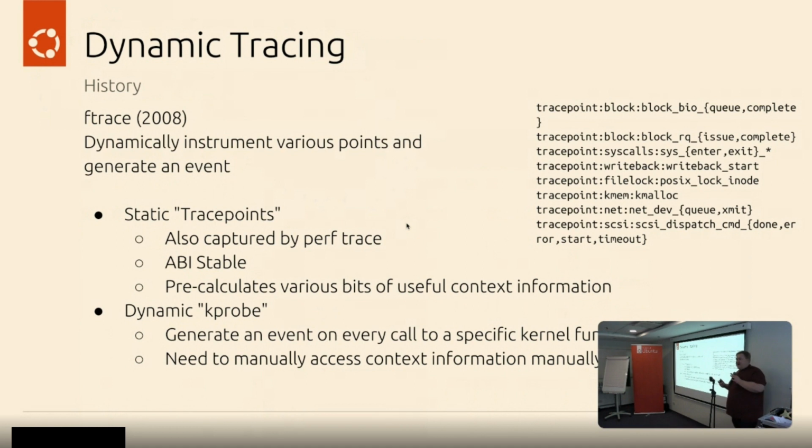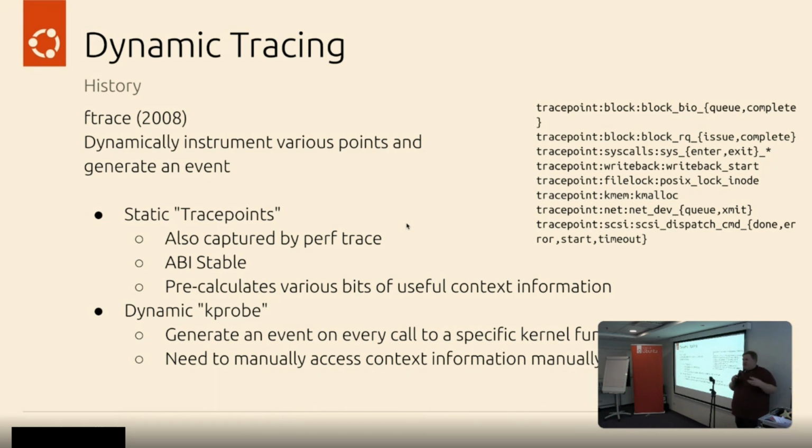The first thing that made this possible is actually quite an old technology at this point. It was the Bpftrace subsystem in Linux, which was added in 2008. What it brought that was powerful was that you could dynamically instrument various parts of the kernel and generate some kind of event. There are a couple of key events I'll talk about initially.